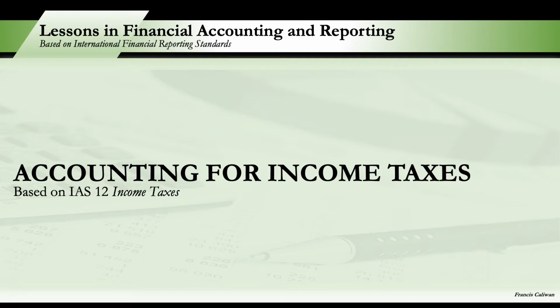The principal issue in accounting for income taxes is the accounting for the current and future tax consequences of, number one, the future recovery of the carrying amount of the asset or the future settlement of the carrying amount of the liability reported in the statement of financial position. So basically, this talks about tax consequences, whether current or future, for the recovery or the settlement of the carrying amount of the assets or liabilities reported in the financial statements.